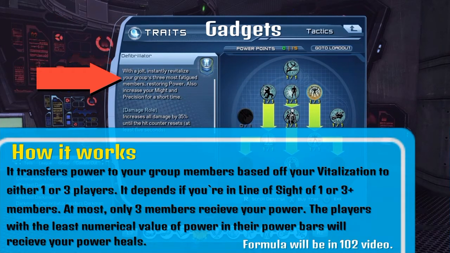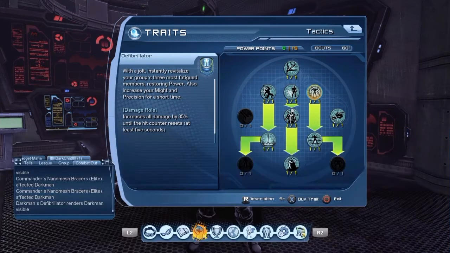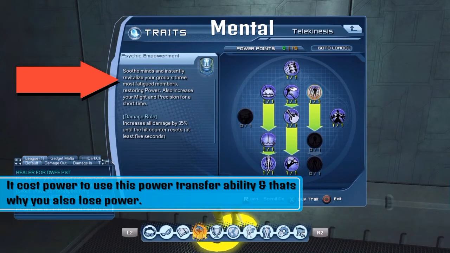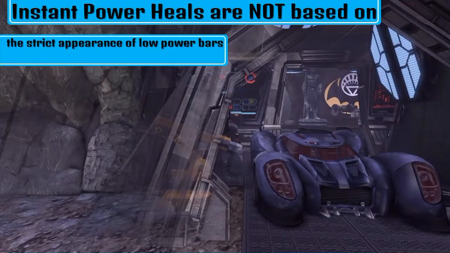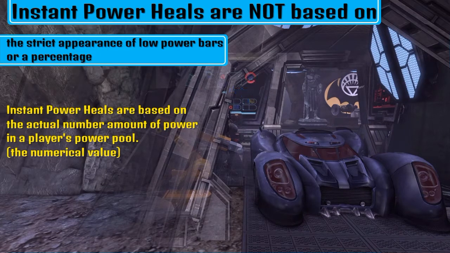There's a formula for the instant power heal that I will include in the 102 video. But it costs power to use this transfer ability, and that's why you lose power. The instant power heal does not give you back your own power. It's not based on the appearance of power bars or a percentage, but rather the numerical value of your teammates' power in their power pool.